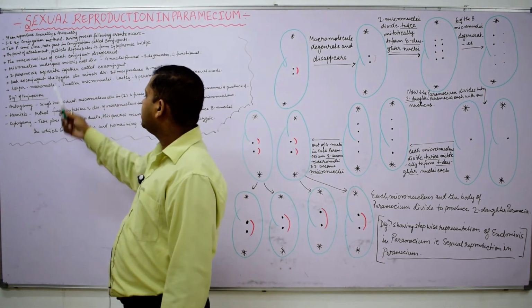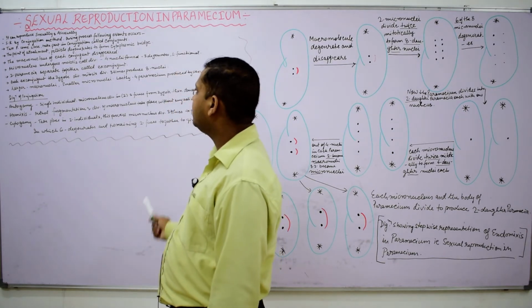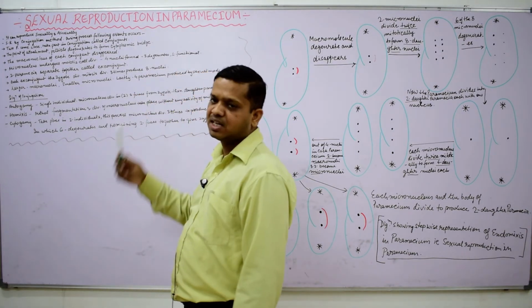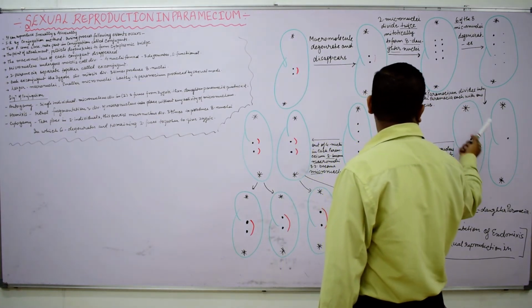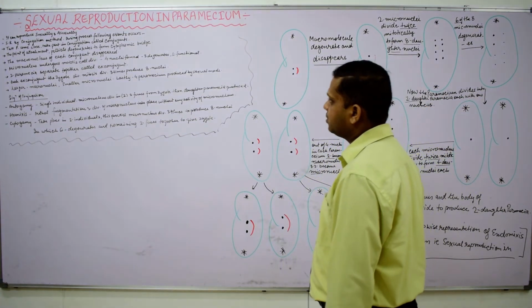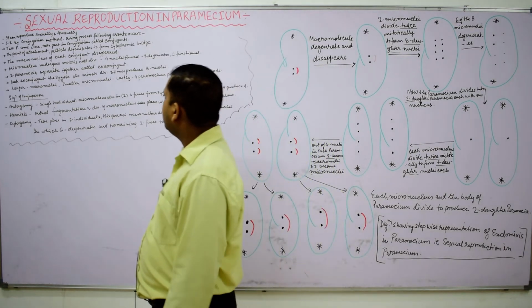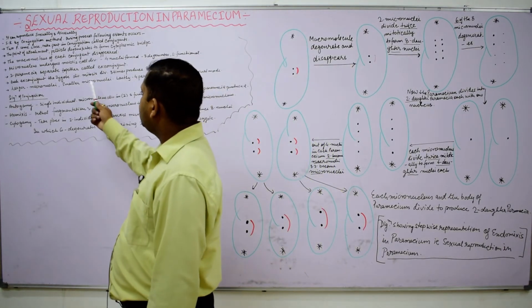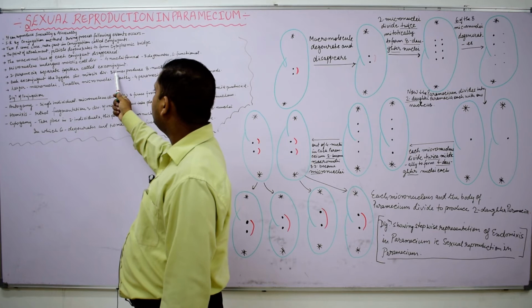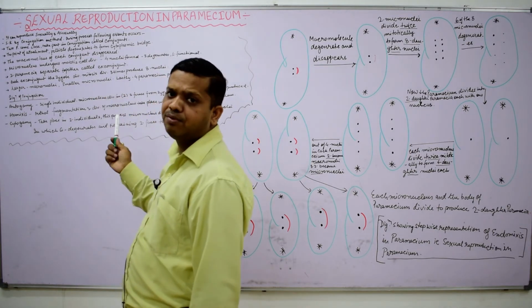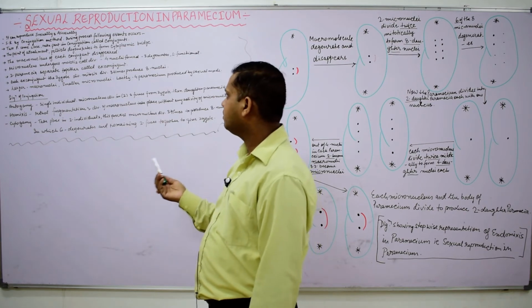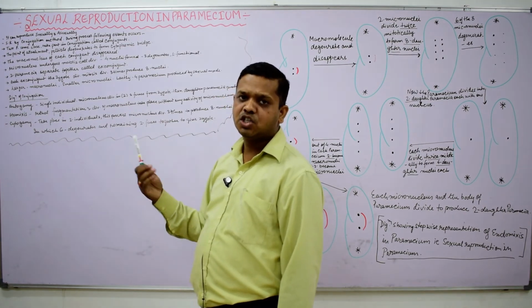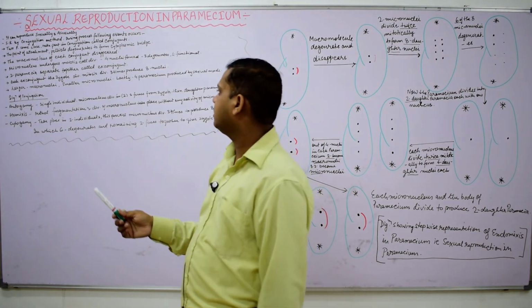Then the two paramecia separating from each other is called ex-conjugation. Alright, ex-conjugants. In each ex-conjugant, the zygote divides with the help of mitosis cell division. In mitosis, two cells are formed, and each is a Xerox copy of the parent cell. So, what happens?